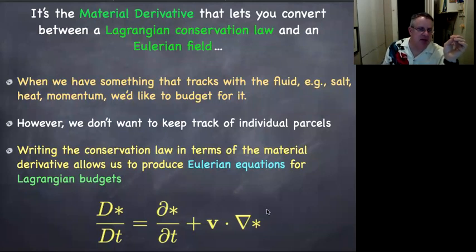Everything on this side can be evaluated in Eulerian space. But this big D/Dt is the rate of change following the motion of every parcel. So this big D/Dt is a Lagrangian quantity, but writing it out like this means the partial of whatever that stuff is with respect to time, and its partial derivatives holding the coordinates x, y, z fixed. This is the velocity: v in the x direction, v in the y direction, v in the z direction, dotted into the gradient operator.